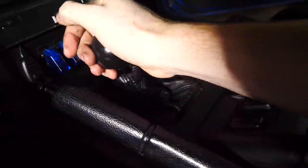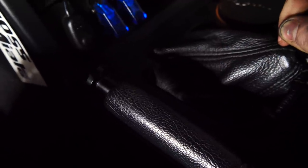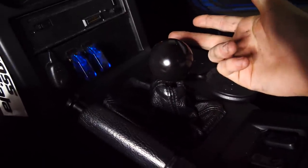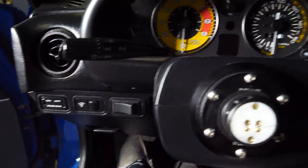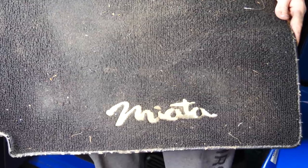The shifter's all rebuilt and it certainly feels much better — it goes into gears much nicer. Unfortunately my shift boot doesn't really like reverse and sixth gear, and it's starting to pull up up here. Old cars, man — you fix one problem and then another one arises. Anyway, what is so bad about this interior? Well, I'll tell you what — look at those nasty things. These are the original floor mats from 1989.